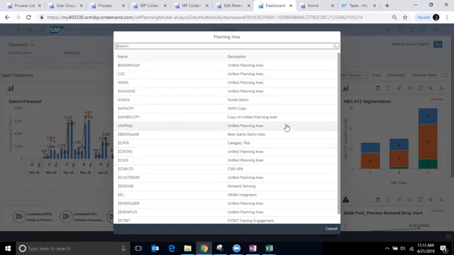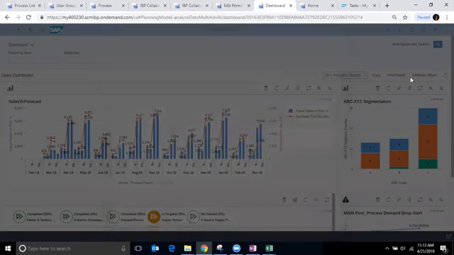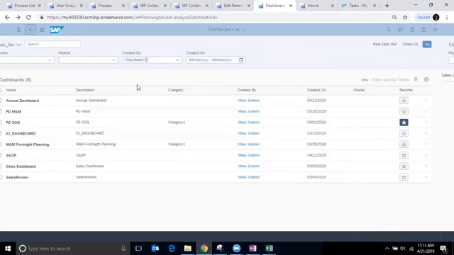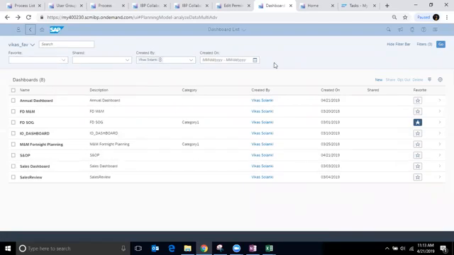If I want to see a particular planning area, I can put in the filter and click on Go. This is for search, not for creating your dashboard. For example, here in the list we have all those filter options. Similarly, in a particular dashboard also, we can put filters.